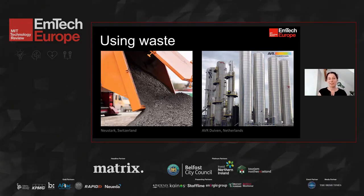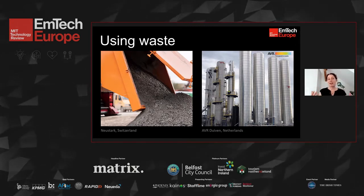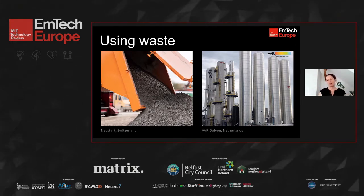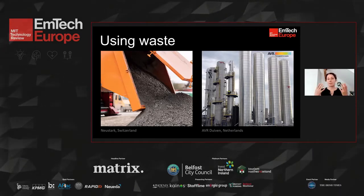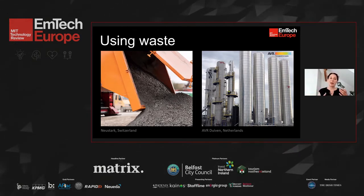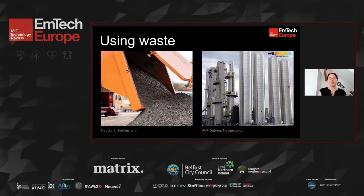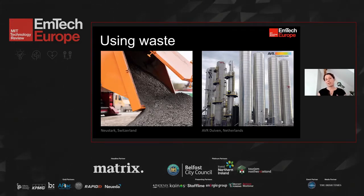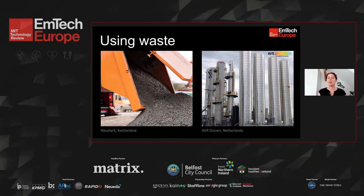And then on the right-hand side, you see a technology that I think is one of the most overlooked cases for carbon removal, with plants that we already have in our society, and that is waste incineration, right? We try not to landfill things anymore because that really also creates a lot of emissions and toxicity, but instead we incinerate it and we filter the air, but we still emit the CO2. And the interesting thing is that about half of what we burn in municipal waste is actually biogenic. It comes from wasted wood, paper scraps, things we can't recycle anymore, carton, food scraps. All of that is an opportunity for carbon removal.